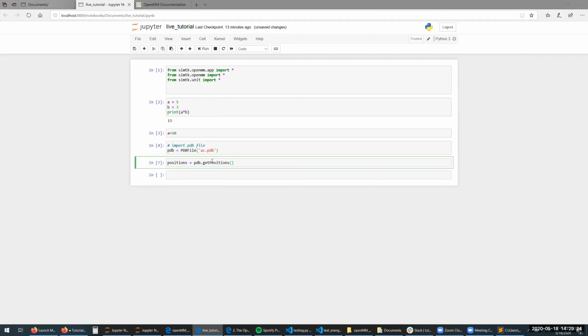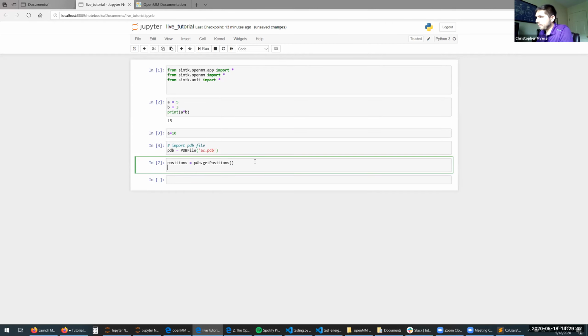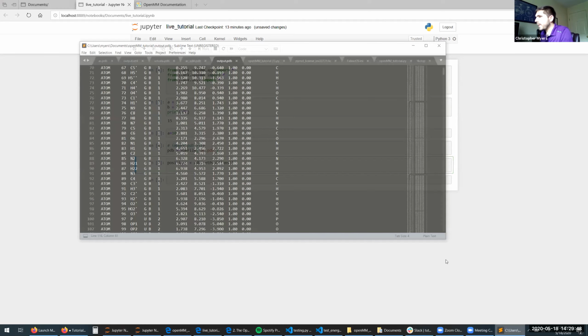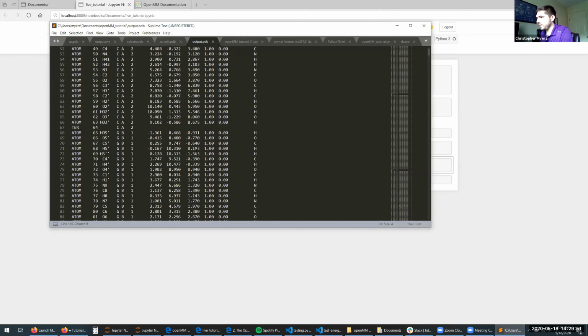So this might be something that's not useful, but is there a way where you can print out all the information from PDB in a way that you can see it nicer? Yes. So I'm going to show you that right now. So now that we saved positions, this positions is going to be an array of all the coordinates. So what it'll basically do is take these 3 columns and store them in the positions variable.